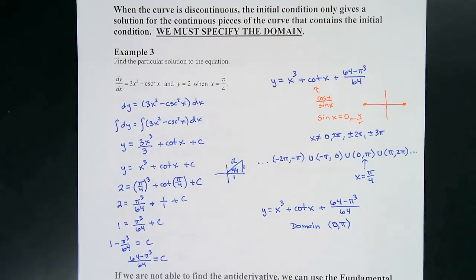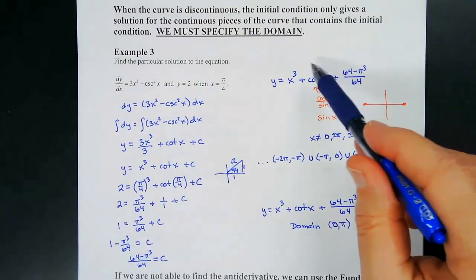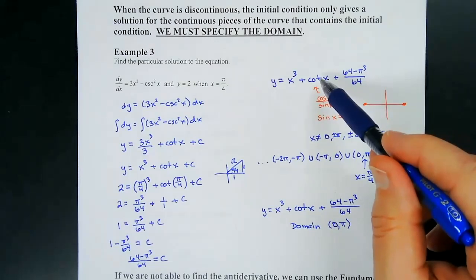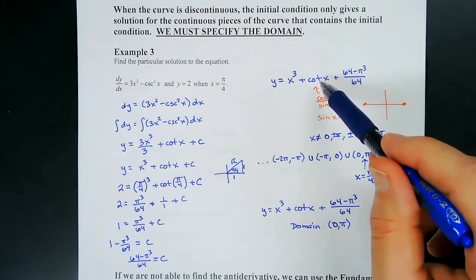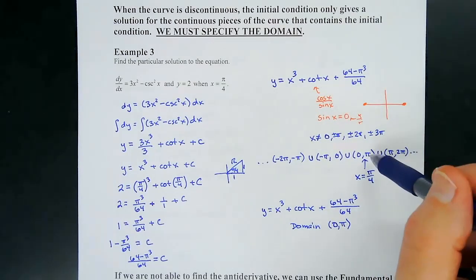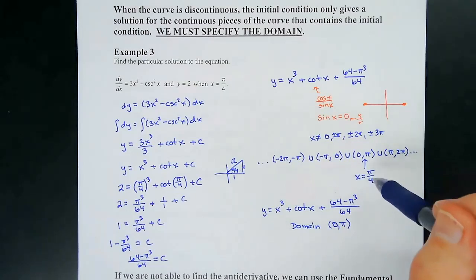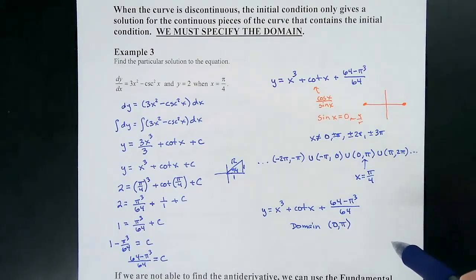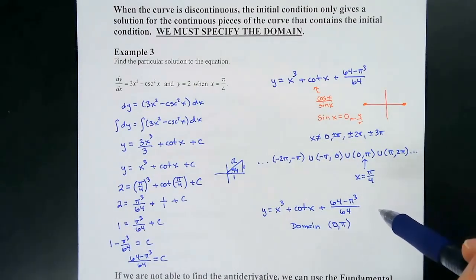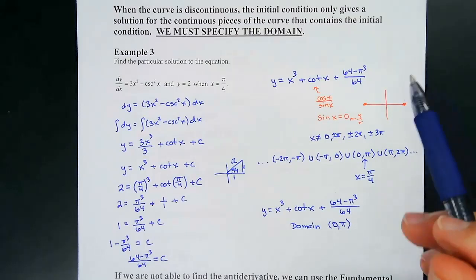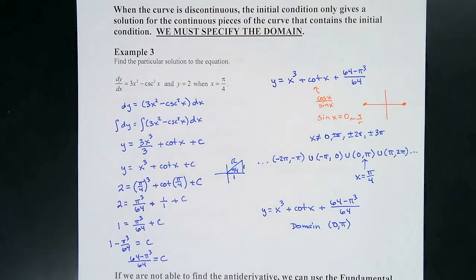And that's it. So that's how you do this. Okay. So you got to be aware of, okay, when I do the function, and if there's any discontinuities, all right, I have to pick the one interval that has that initial condition in it. Okay. In this case, it'd be x equals pi over 4. All right. And then the next example, we have a differential equation. I'm going to show you how to solve that using the fundamental theorem of calculus.